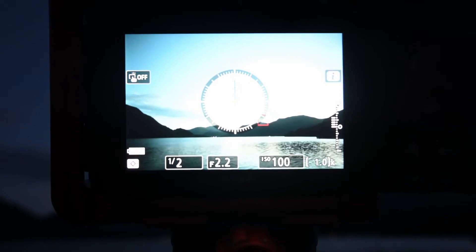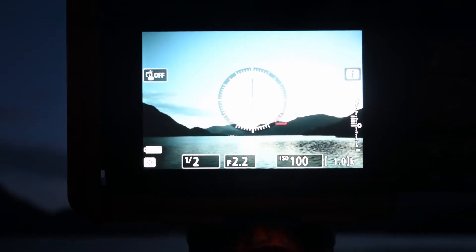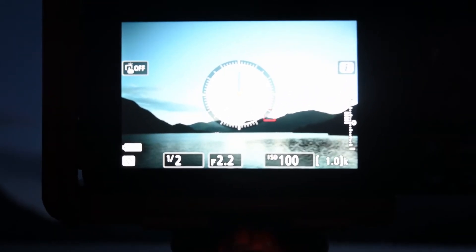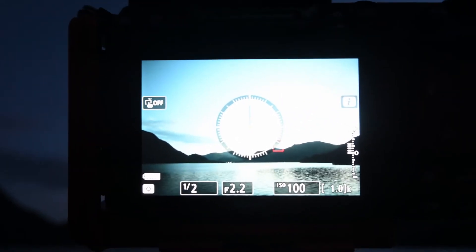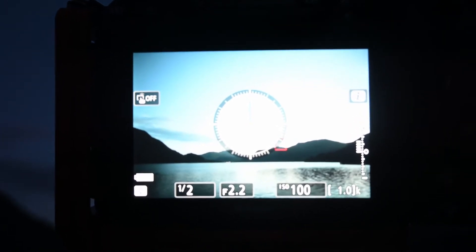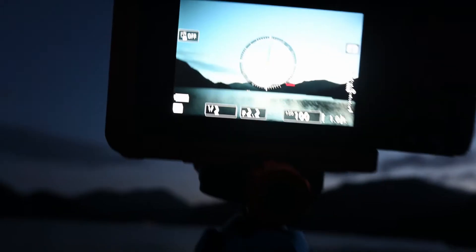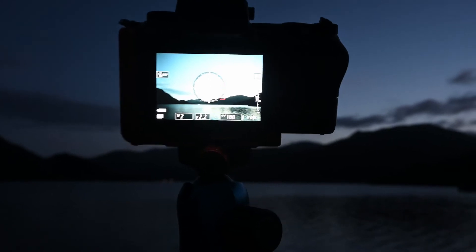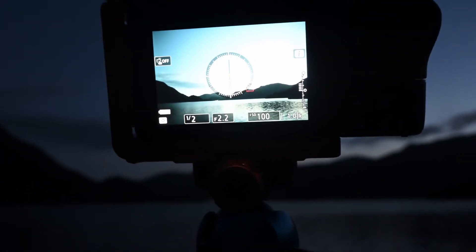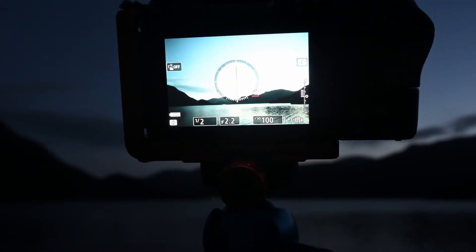Because I'm going to be at f/2.2 and it's still daylight, I'm going to use that daylight to my advantage. I'm going to focus on one of the clouds in the sky so I should be focused at infinity. I can pre-focus, put the lens onto manual focus to do that, and then I don't touch it again and it should stay in focus for when the Milky Way is there. When it comes to actually taking the photographs it'll probably be too dark to show, and I'll set my camera at f/2.2 as you can see, with the focus as I've mentioned.